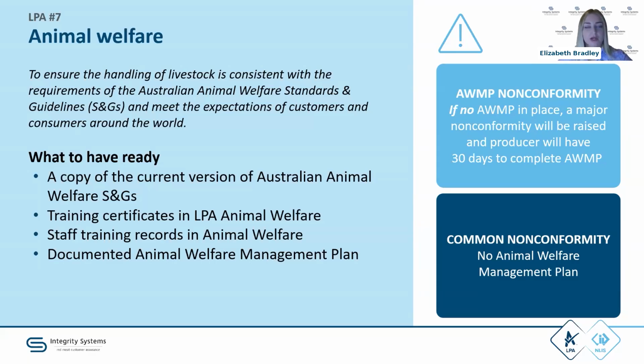It doesn't take very long, maybe 10 to 15 minutes, depending on your practices. It's an easy tool. You select what husbandry activities you do and what livestock species you have, so you're not answering questions that aren't relevant to you. You get a document at the end of it and you can review it if things change. So it's there for you. And being a relatively new requirement, we've only been auditing since September on this. There's only really one car around the animal welfare management plan. But Trish, any other insights into animal welfare non-conformances?